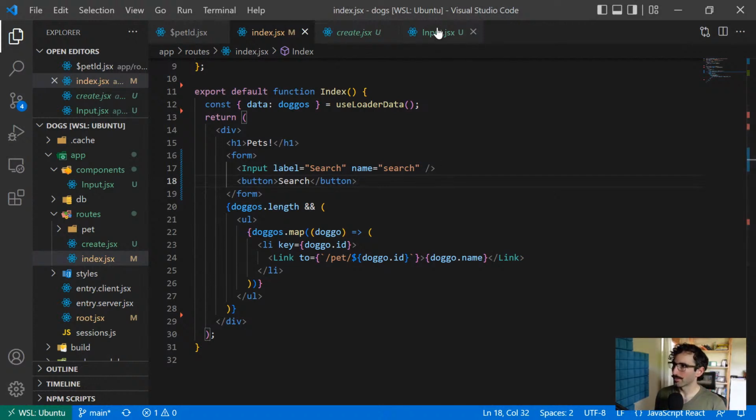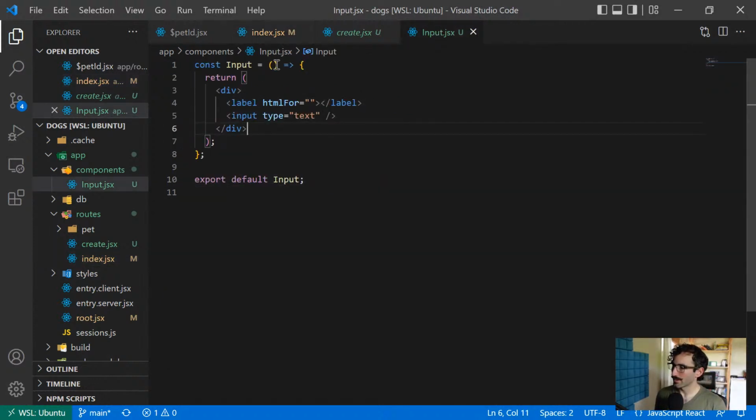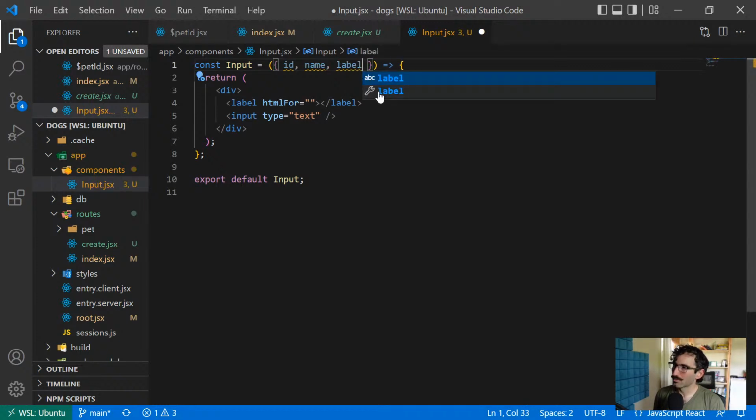In order to hook this up, this input also needs to take an ID. So we're going to take some props where we have an ID, a name, a label, and some other stuff.